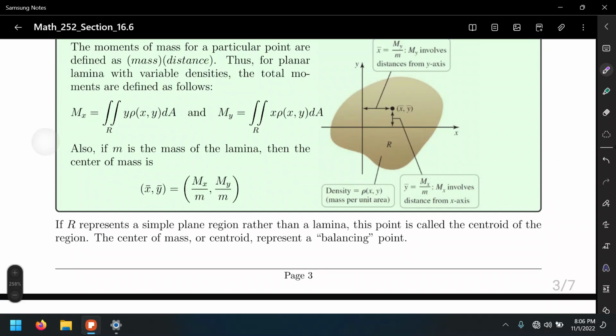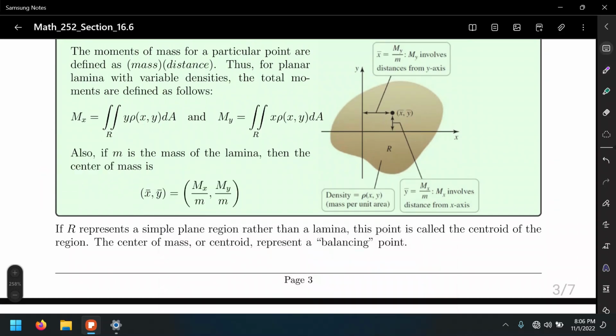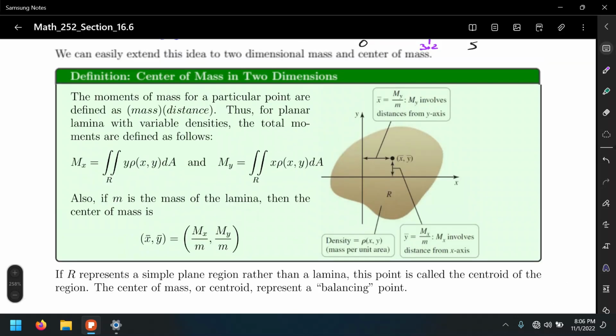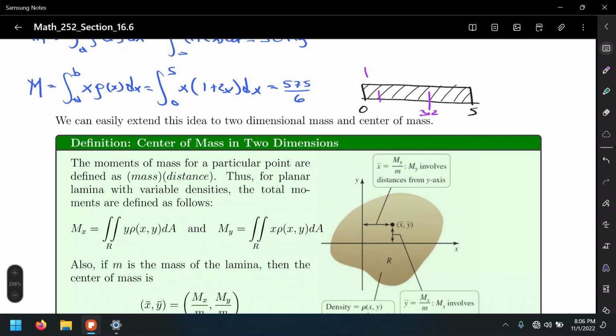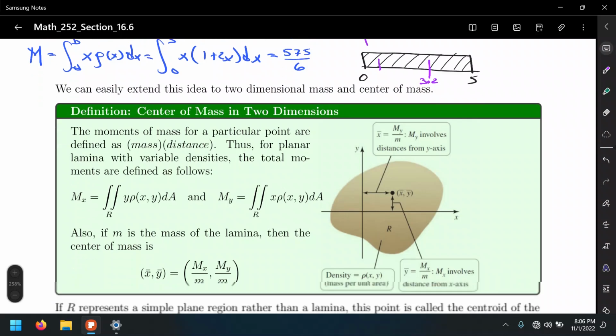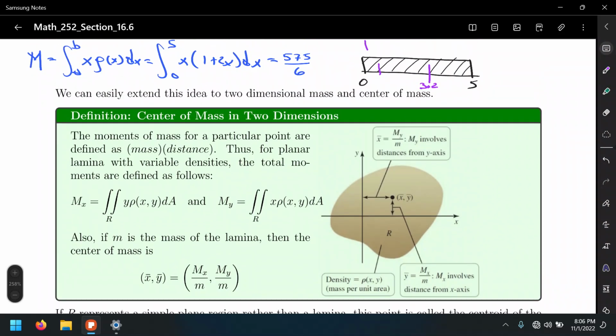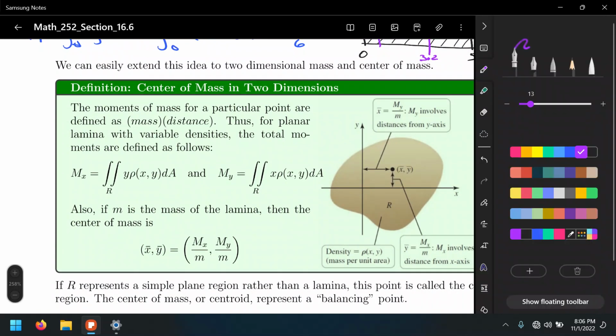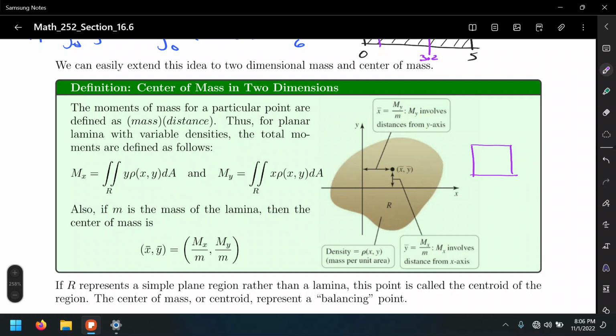All right. Well, so how do we describe this situation right here? Number one, notice we're going to have an x coordinate and a y coordinate this time. So we're not going to look over a line, where it's some value in between the two endpoints. In this case, it's going to be a coordinate right here. For example, if we have a square region, and we know for sure that the density is constant and the same at all points, well, the center of mass will be exactly in the middle of this square, right?